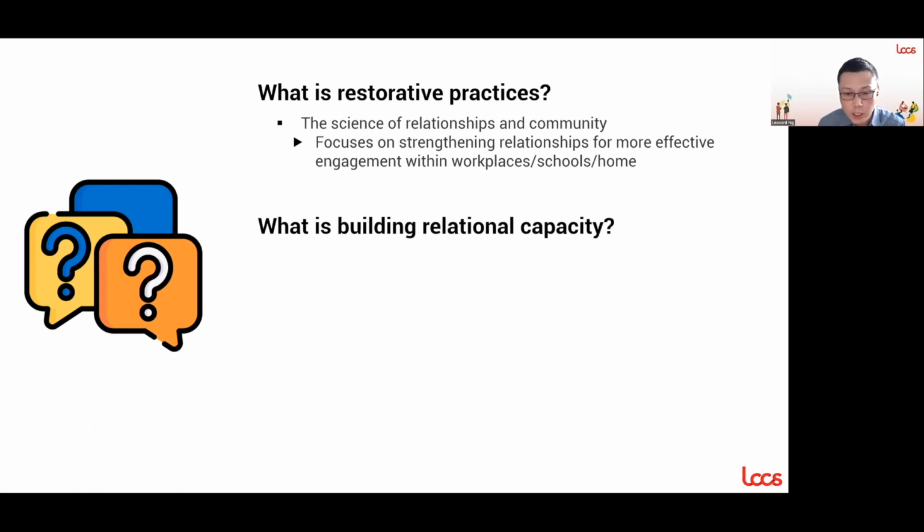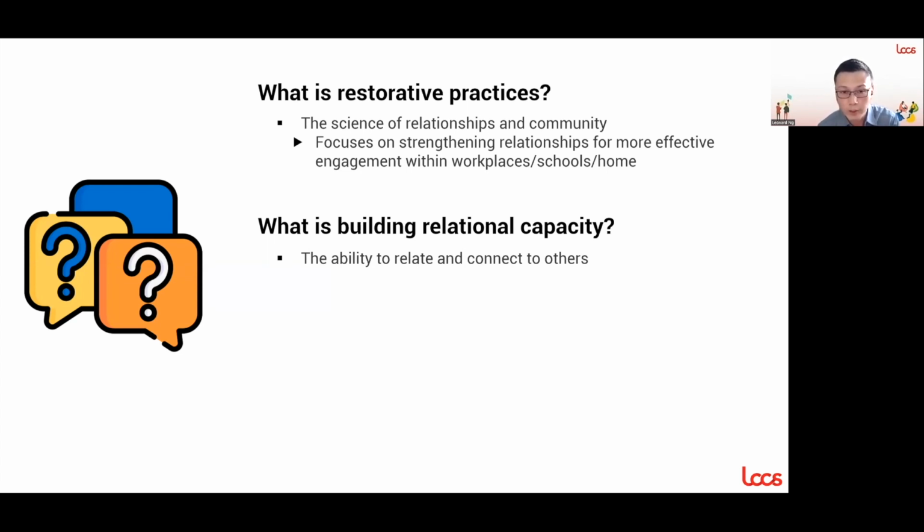So then what exactly is building relational capacity, the name which we are switching to? Now it says here that relational capacity is the ability to relate and connect to others. What this really means is to increase one's awareness of where you are at, what your state of mind is, mentally and emotionally, to be able to relate and connect with others. In fact, building relational capacity comes first before restorative practices, because an individual needs to be very aware of the current state that he or she is in to want to even create social bonds.